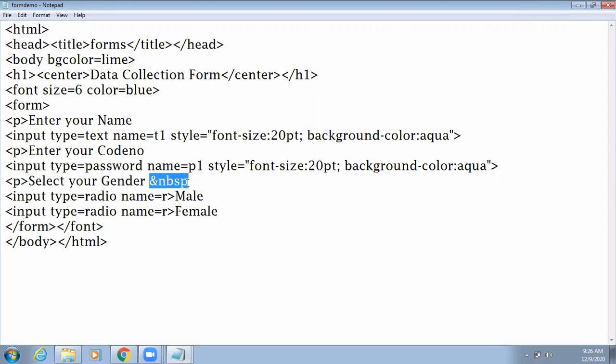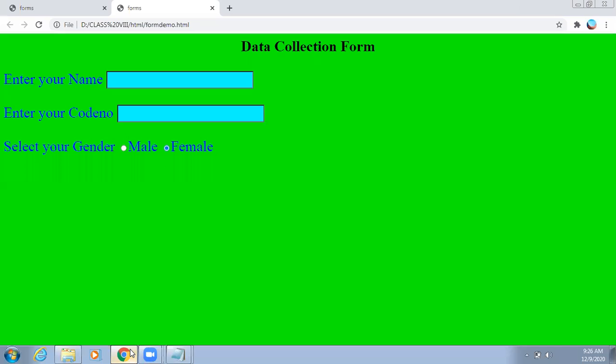So I'm using ampersand NBSP, and after male also. Save it and check it now. Okay, now it is fine.